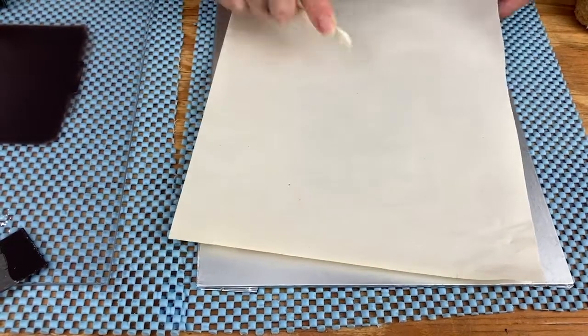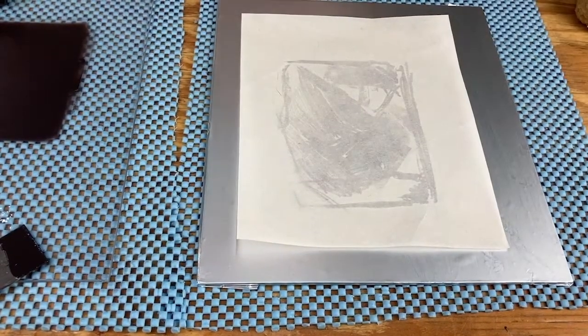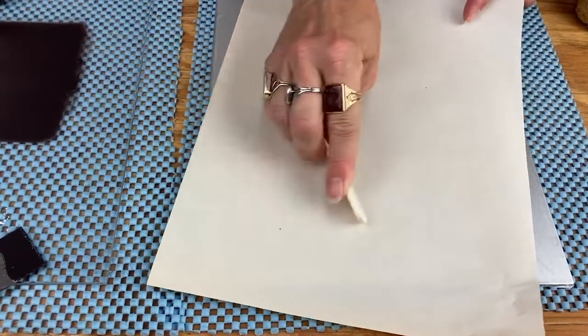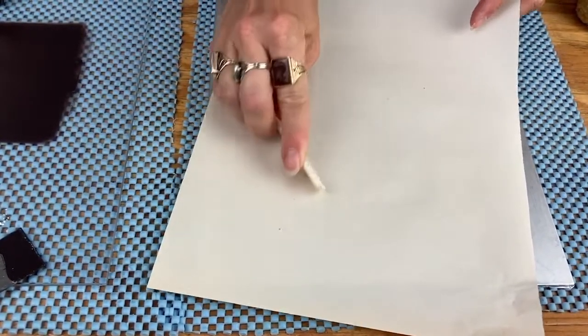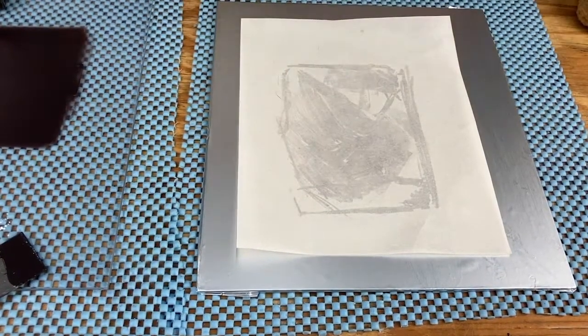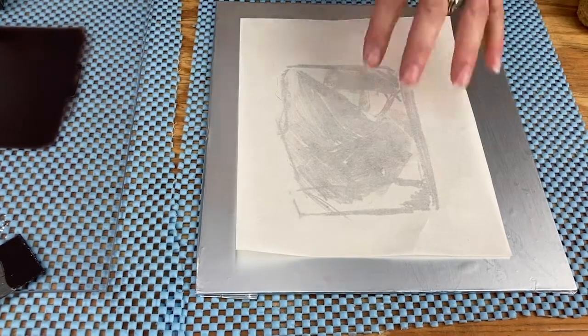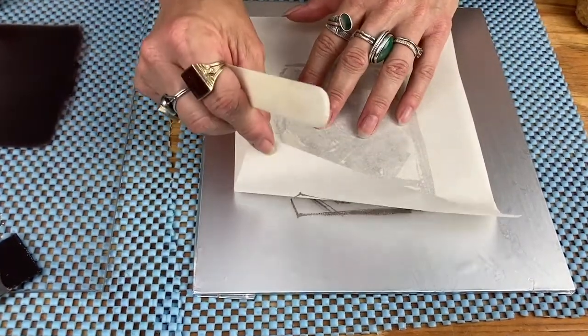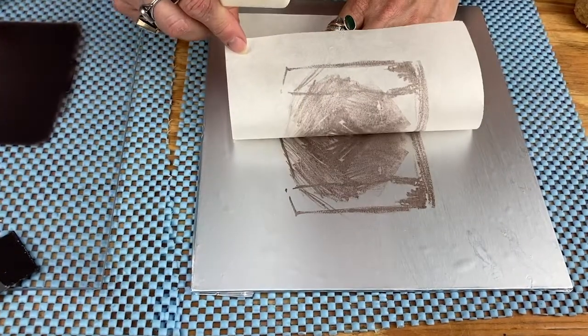There we go. And then, oops, see, and if you think you missed a little bit, go back. And with the thinner papers, you can see through the back. And isn't that nice? Because then you can see if you've missed something. And then, again, you can use the flat if you feel you need to go a little bit darker.